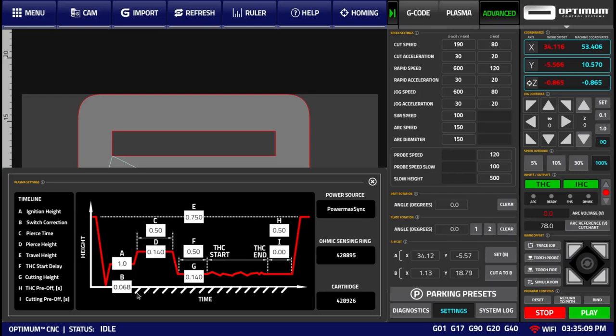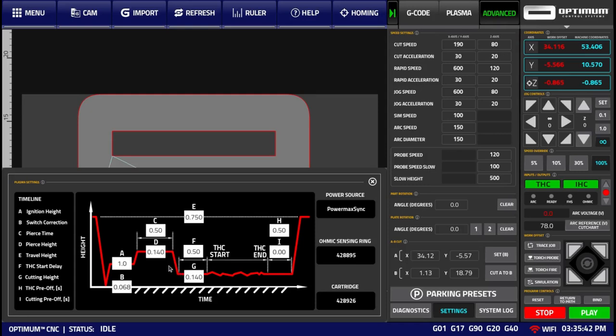Next, after we have waited for the arc signal, we will go to our pierce height, which is this value D, and we will pierce the material for an allocated pierce time, which is this value C. And after the pierce has completed, we will begin cutting.